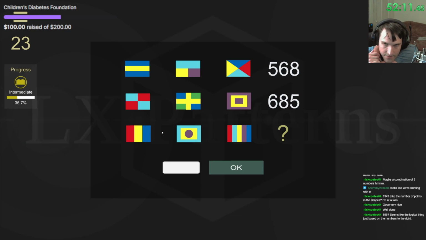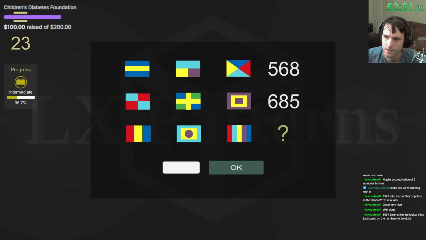What if one of them is valued at 0? I was assuming that they all had a value of more than 0. So what if yellow is worth 0? That can't be because this would be a fraction. So what if purple is worth 0? That means if purple was worth 0, yellow has to be 5, which means teal is 1. Let's just try that.